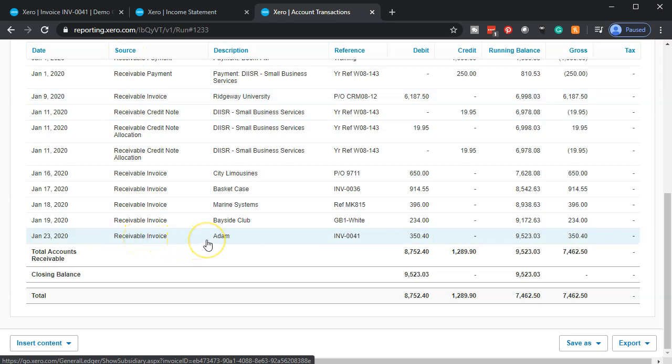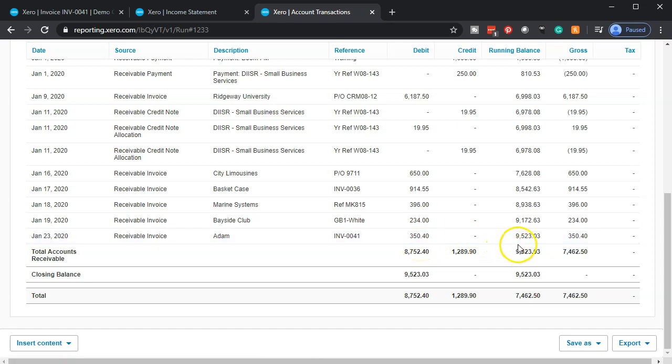It's going to give us the description, the date, obviously, the reference, and it does show the debits and credits here. Note that's kind of a deviation from QuickBooks, which really tries to avoid any actual accounting term, the debits and credits. It tries to remove them. So I kind of like seeing the debits and credits personally. So that's a good thing for me. But in any case, if you don't understand the debits and credits, you also see the running balance. So you can see what the debits and credits are doing over here. You can see the increase and decrease to the account based on whether it is a debit or a credit. This being a debit, which increases the running balance.